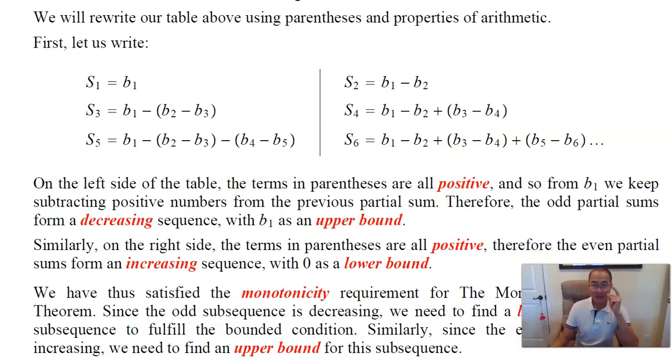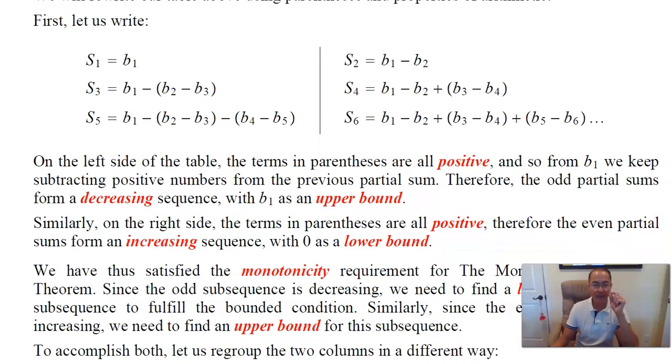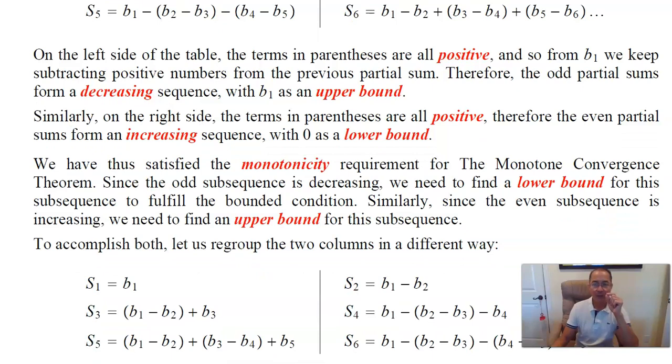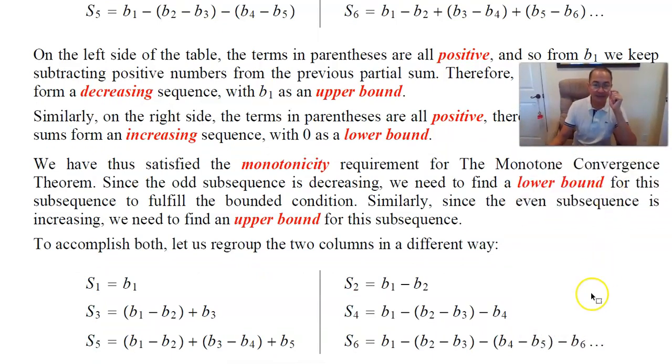Okay, what we're going to do though is we're going to cleverly regroup the terms in our sequence, kind of in the opposite way. Okay, so this is how we are going to regroup exactly the same terms that we saw earlier. So in the original table, we had b1 minus b2 plus b3 minus b4 plus b5 here in the bottom. Notice we are just reversing the parentheses. Okay, you can see S5 over here and the same S5 down here.